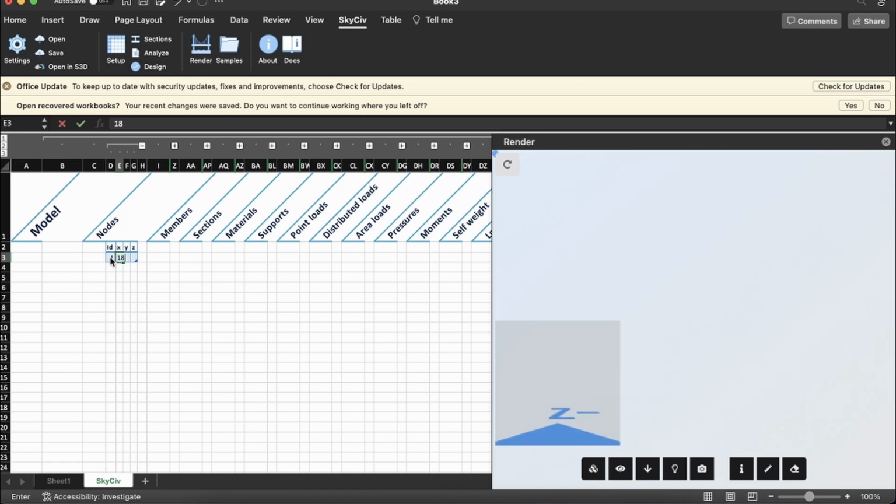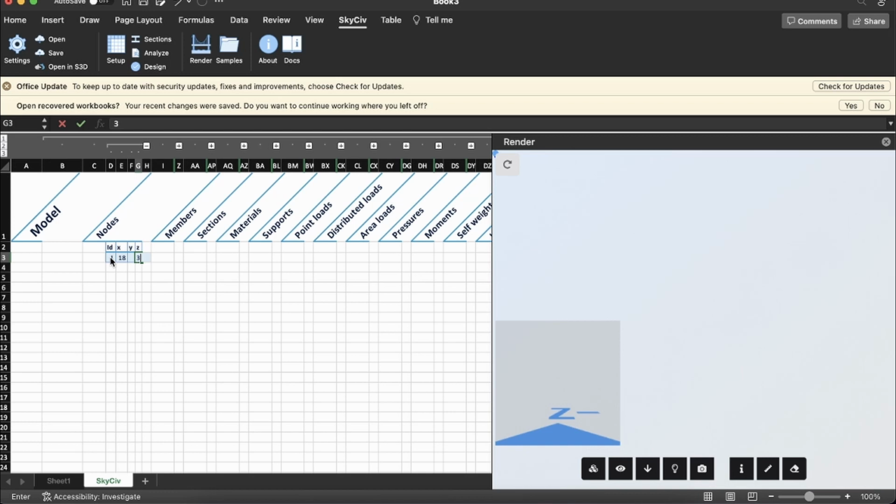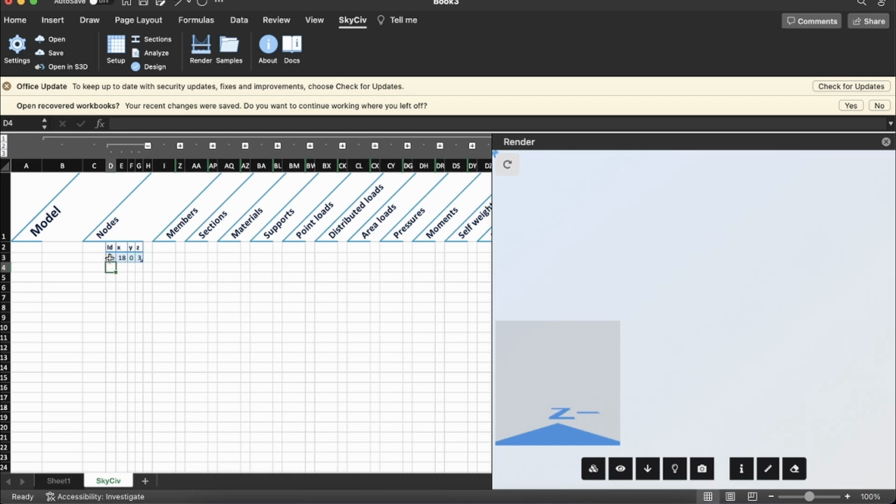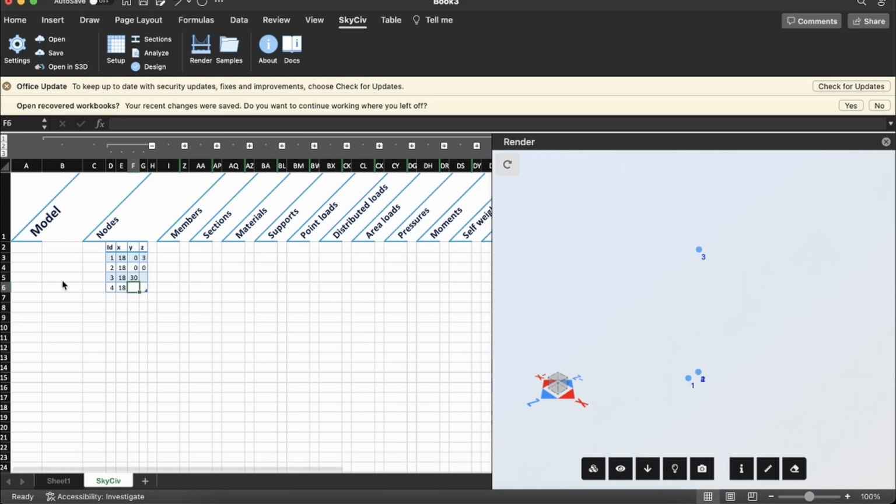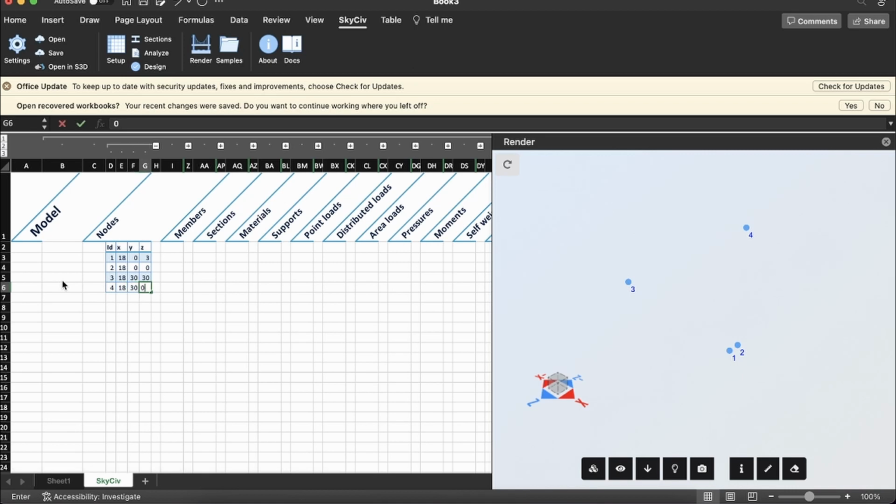We're going to do something similar to what we're going to build through the software itself. So I'm just going to put in some nodes. We're going to create one meshed element. Put 0 there. I'm going to put my 0 there. 3, 4. I'm just putting in the XYZ coordinates. Actually, that should be 18. 18. And we'll go 30 feet up in the Y. And we'll do 30, 0. Oops, so it should be 3, 0.